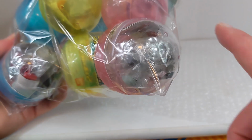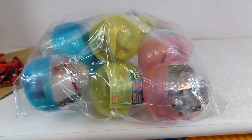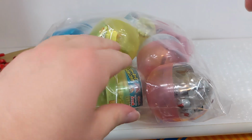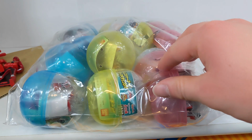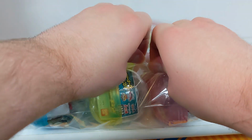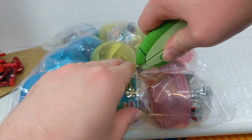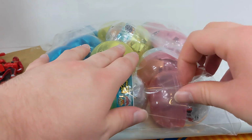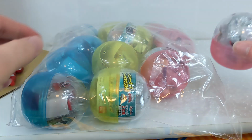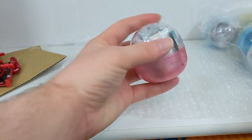But we know, and you know I'm going to have to open this one right here. So I'm going to go ahead and carefully cut through this. I'm not going to open all of these right now because there's really no point to doing so. But I will clarify in the video at the end, in the counter part, what keys I'm actually adding to the total of the Gashapon ones. So let's just move this off to the side, because like I said, I don't necessarily need them in there.